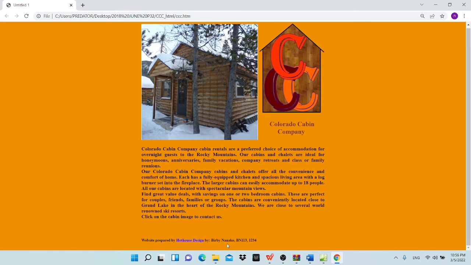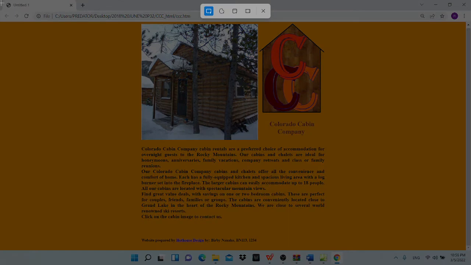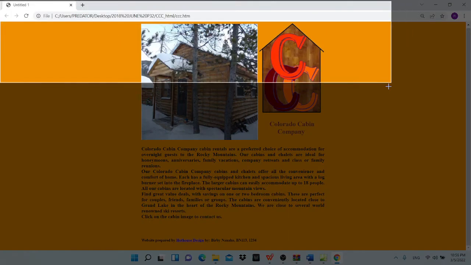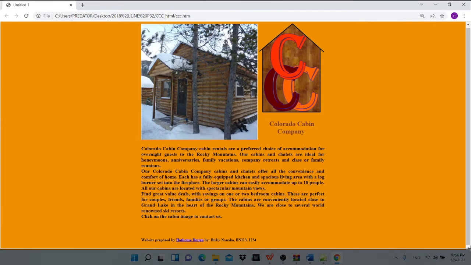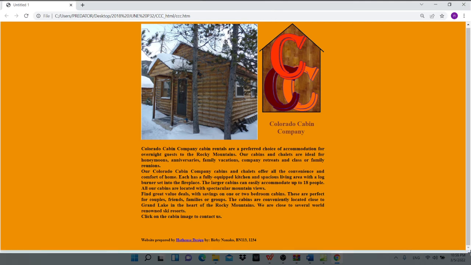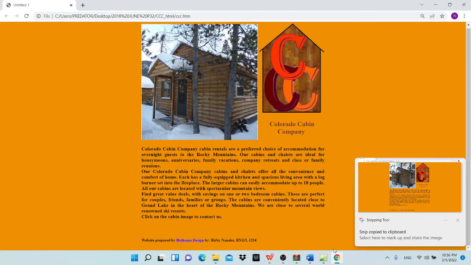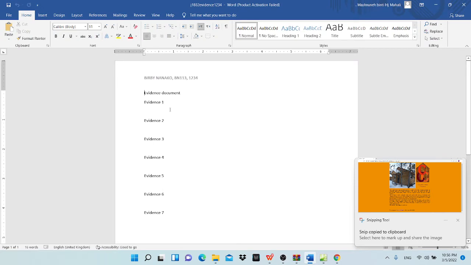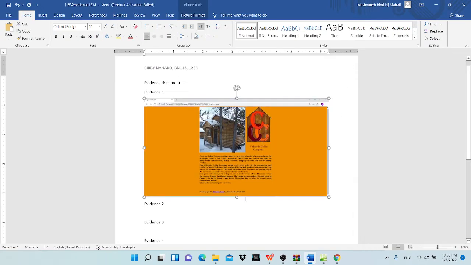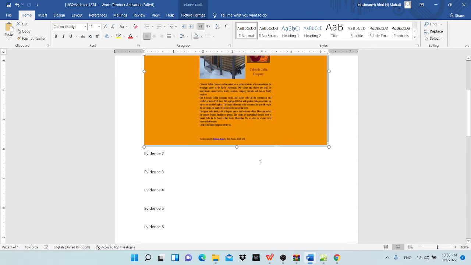Make sure when you screenshot, everything must be included. The last is this one, and there is no border in your table, so it is wrong. Sorry, it is correct. So you screenshot this whole thing from the top to the bottom. Then you go to your evidence one and paste it. You can resize it so that it is clear.